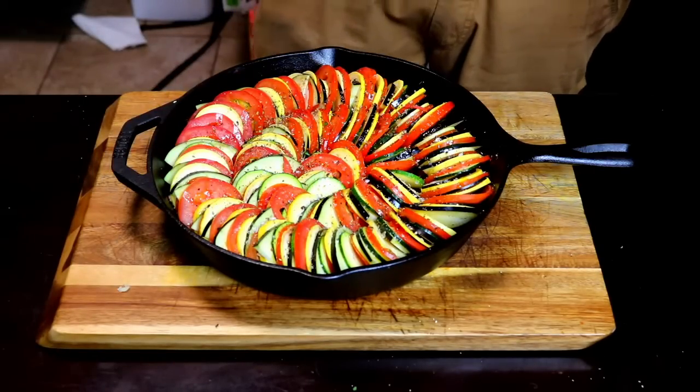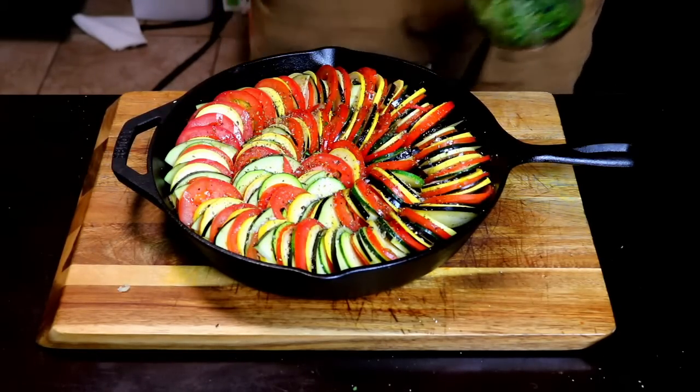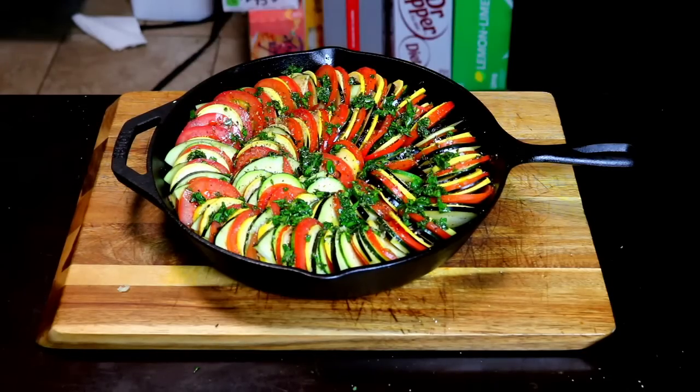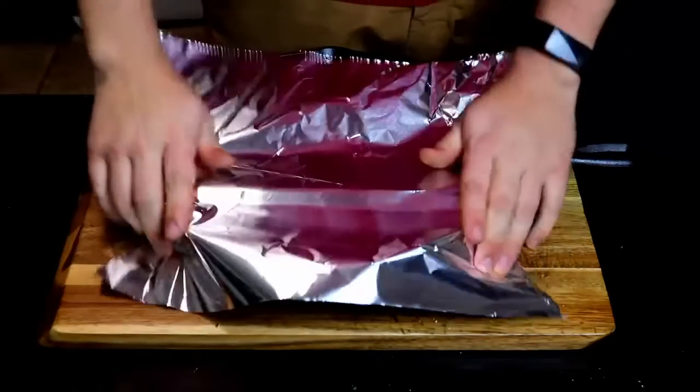Finally, you're going to want to take that sauce that we just made and just drizzle it all over and just shake it and get little clumps. This isn't something that you spread evenly. You want to leave little piles of it all over the place.